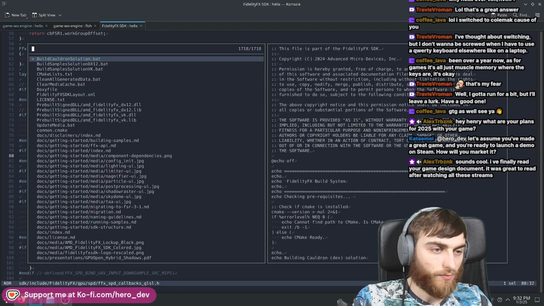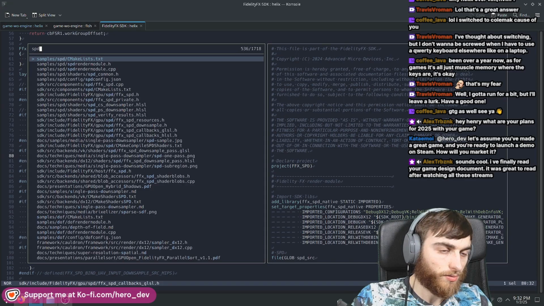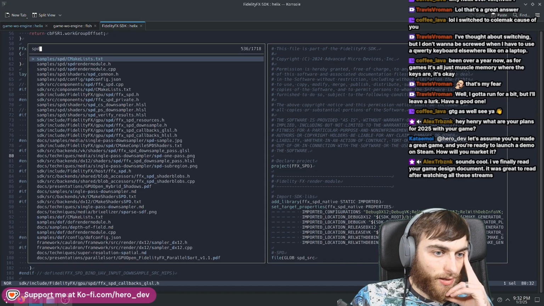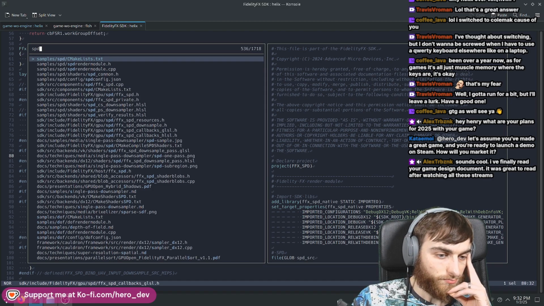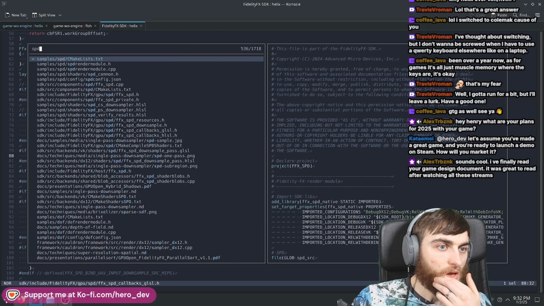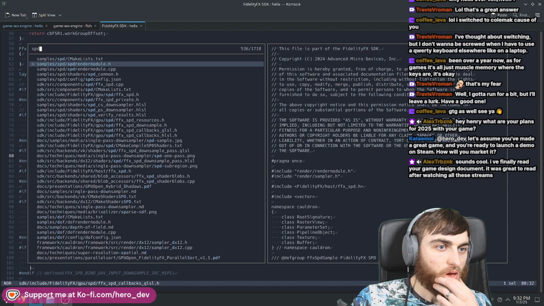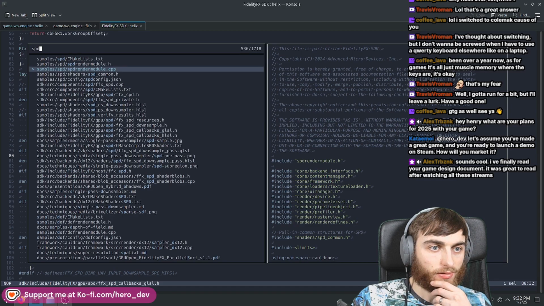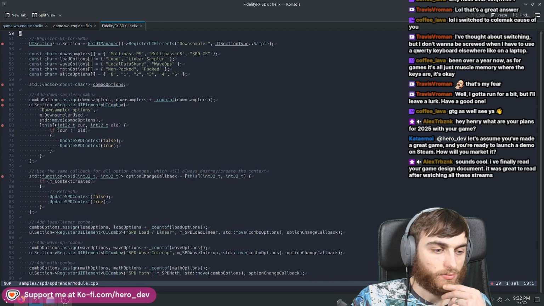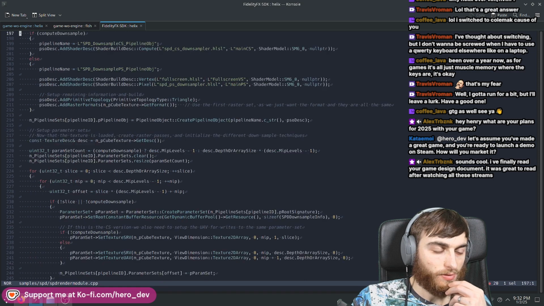So I guess when I search through the files, single pass, downsampler, backends. Render module, eh? Oh, look, it was CPP.